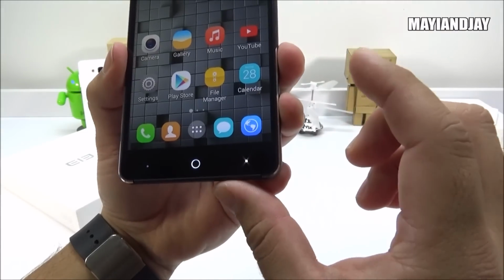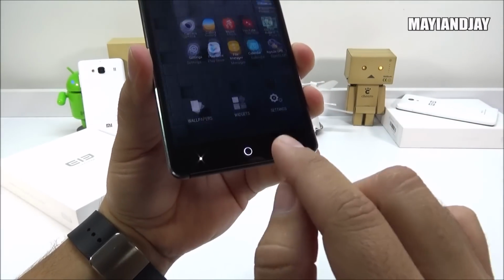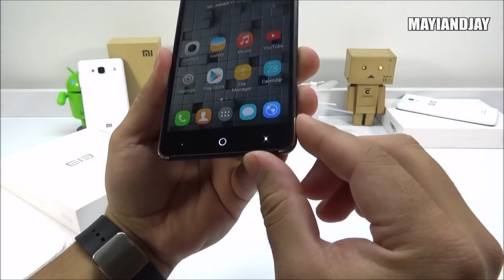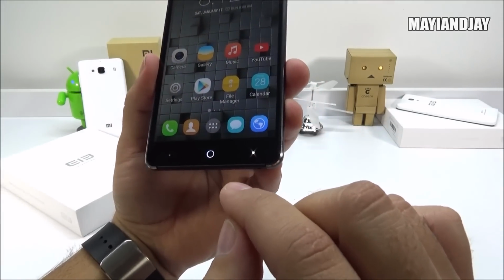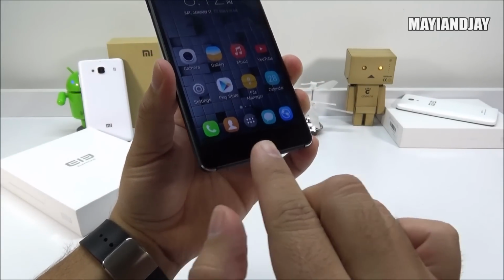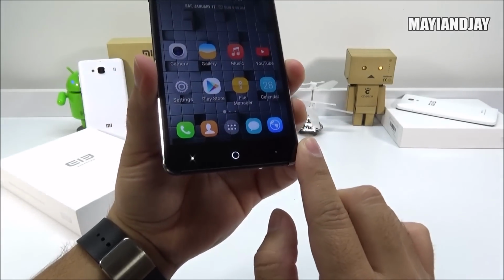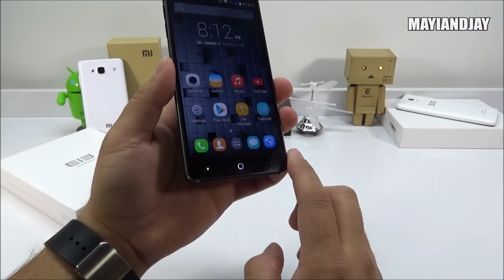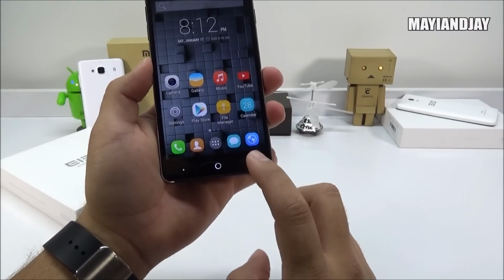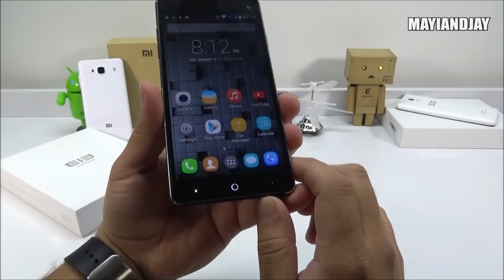Also, a YouTube member noticed that every time I flip the device on angles, we can see that the menu key appears to be a little bit brighter on this side. And if I do the same thing for the other side, it does appear to be a little bit brighter here on the back key. That's because the LED light is going to be in the center here. So every time you flip the device, it appears to be a little bit brighter. That's not an issue, at least I don't consider it an issue, but a lot of people might get confused that the light is a little bit brighter on one side than the other. But again, guys, that's only on the angles that you're viewing it.